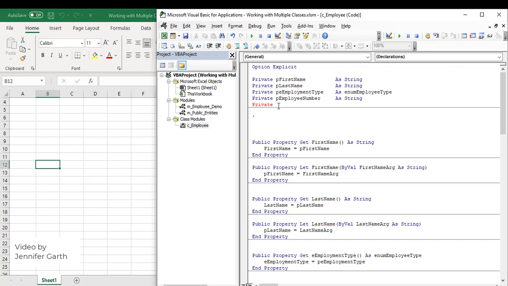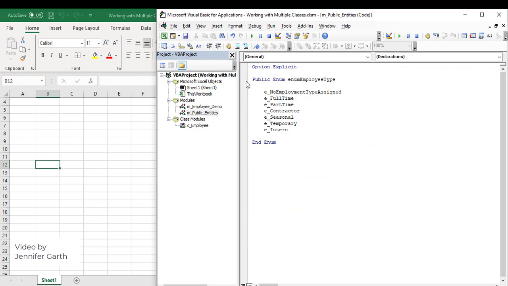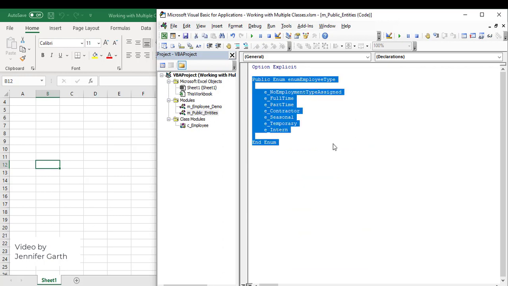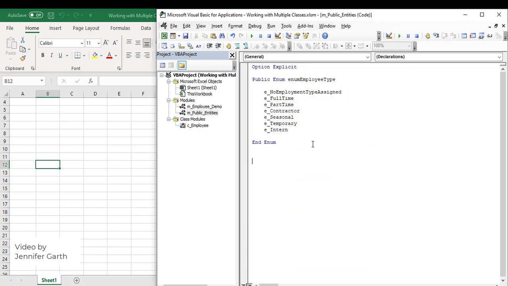But anyway, what I was going to do is I decided let's make the department, just so we get some more practice on this, and probably it's a better way to do it anyway. Let's go over to public entities and we'll create a new enumeration. So I'm just going to copy this one, and then I'm going to change the name to department.